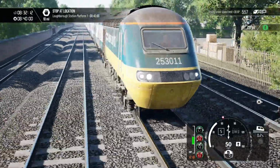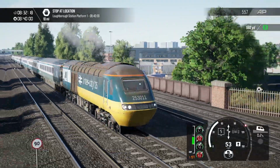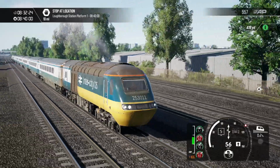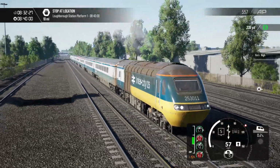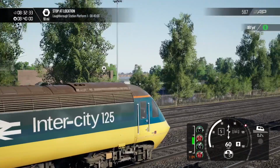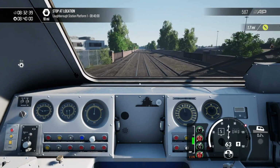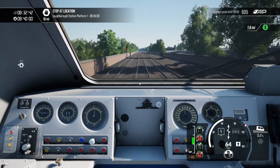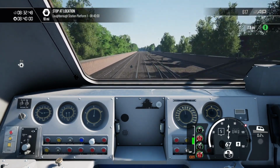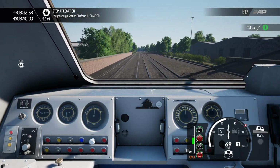But this one, the weathering's great. It gives it that authentic feeling, doesn't it? Normally all the trains in Train Sim World are quite shiny, so it's nice to see this one with a bit of dirt. Looks like it's done a few runs. So iconic, this one, isn't it? And as I say, the train set is a Hornby train set. I've still got that in the loft. You know, it probably works. It's in the box. It's probably worth some money. I'm going to have to look it up. The box is slightly tatty, but it is still in the box.